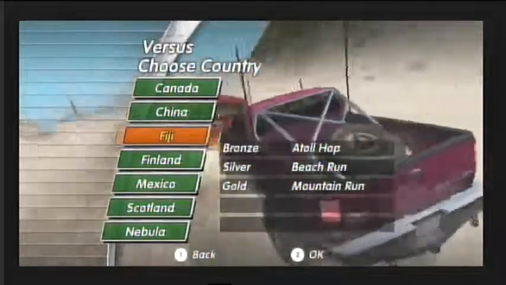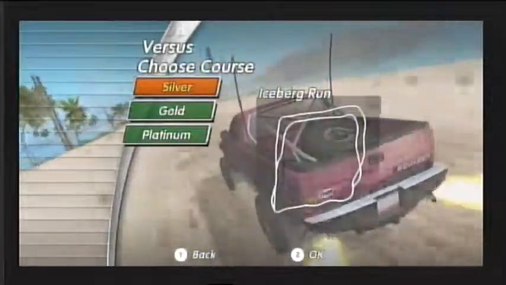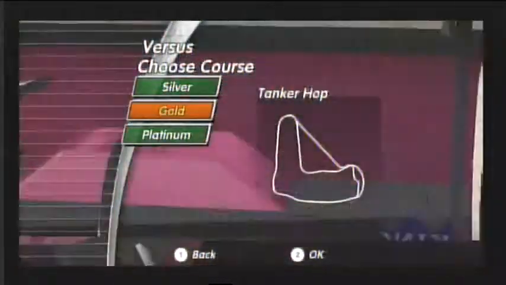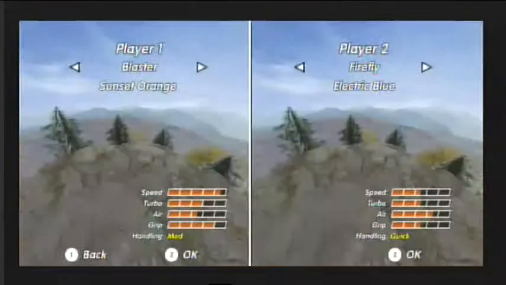Now we're going to drive in Finland. Iceberg run. And we're gonna do the gold ones. Now. Oh yeah, gold ones. Tanker hop. Gotta do tanker hop.